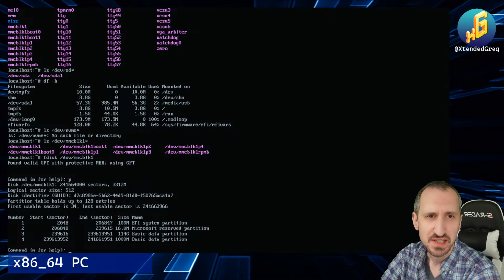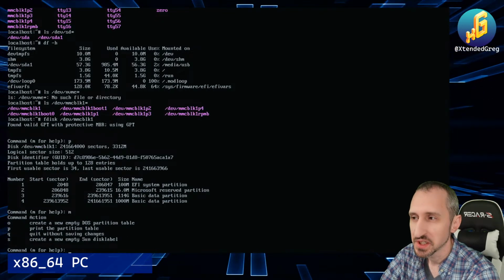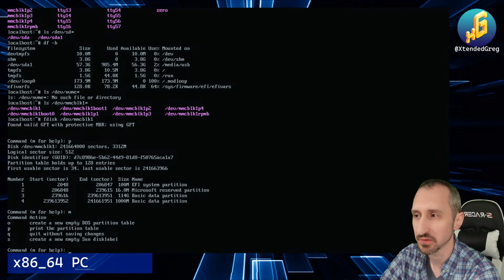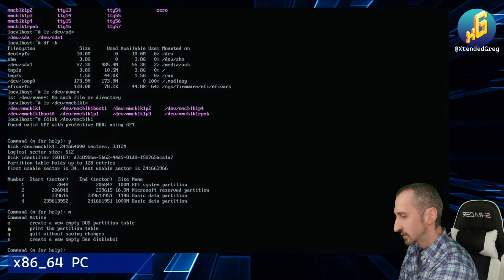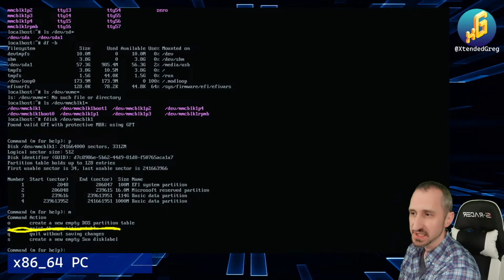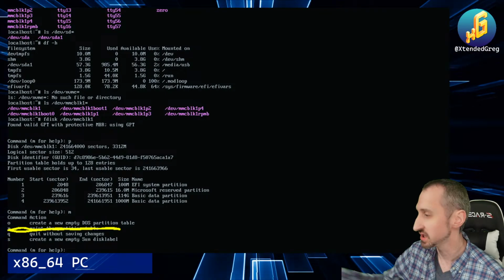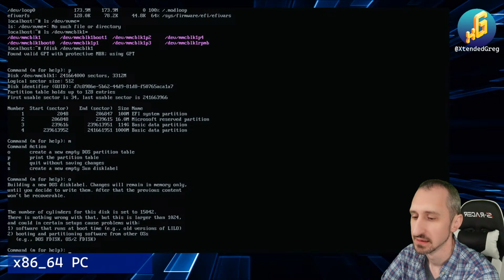So if you get stuck at any time, you can always hit M for help. And the options that are shown here, because there's Windows on this particular machine, are only 4 options. But the first one, right here, where it says, create new empty DOS partition table. That's what we're going to use and install to. So let's go ahead and type that.